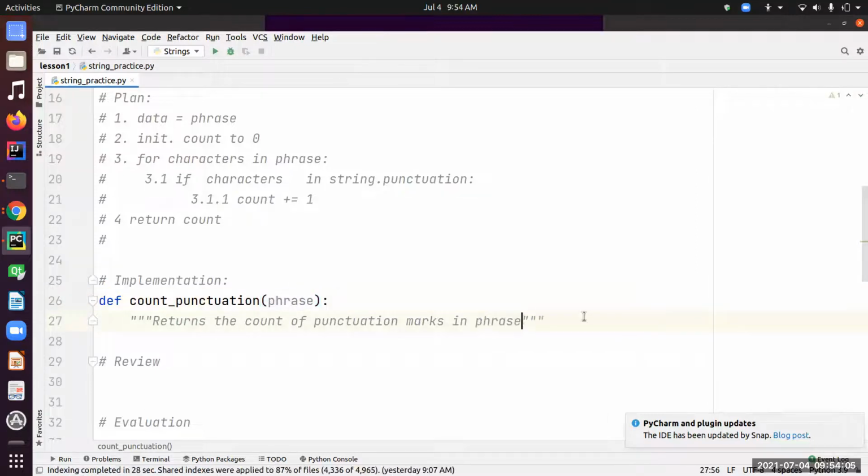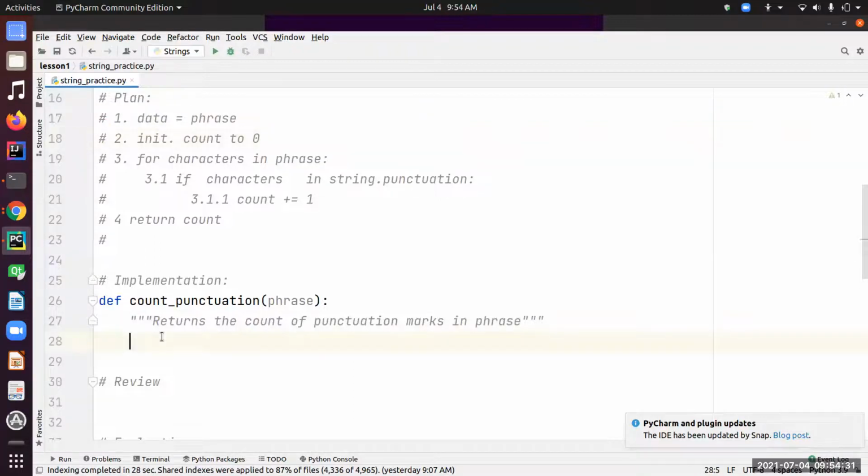So in phrase, right? It's clear. Notice that it mentioned all the parameters I pass as well, and if it returns something, I usually start my docstring with returns, and then what it returns later. Okay. All right. So let's write our code. So we got this, that's number 1, that's fine, that's taken care of.